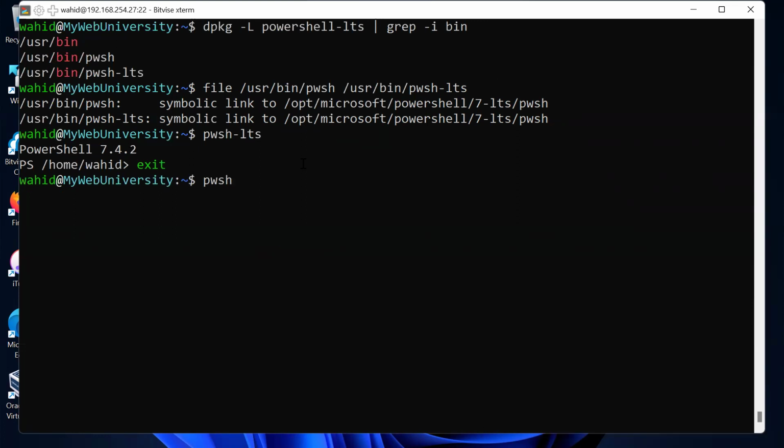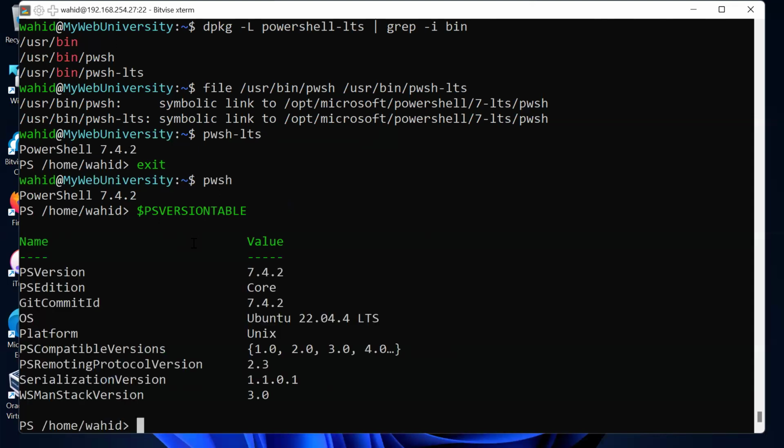So if you type in pwsh, it also takes you there. By default, it tells you that 7.4.2 is running, and then you can type $PSVersionTable. You could get that information, and right here, you can get all the details.